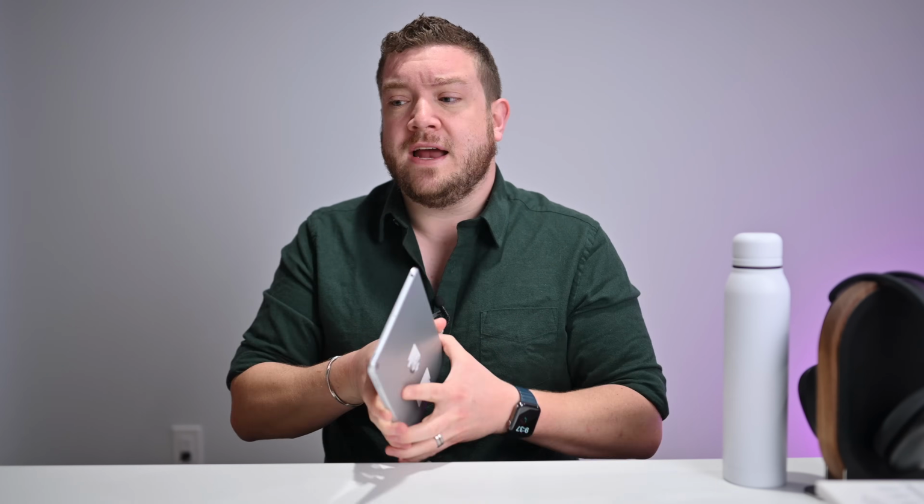I just really like the iPad Mini. It's kind of a fun device. It's a little expensive for where it is in the lineup, but it feels like a premium device, like a smaller package, and it just feels nice. It feels cool to use, and it's kind of a good option.